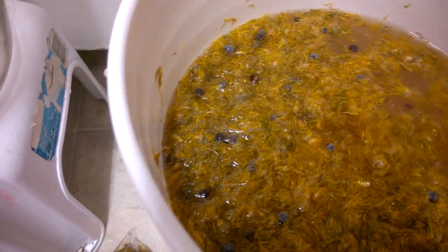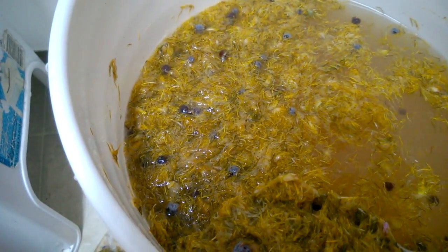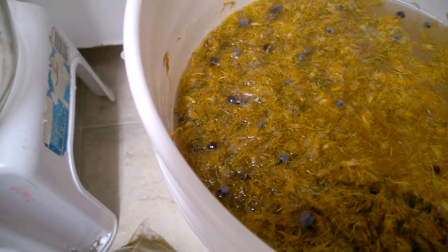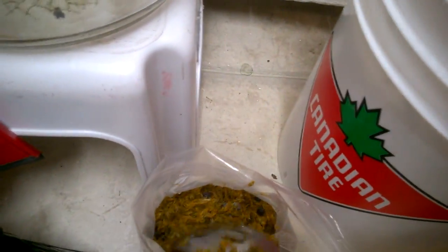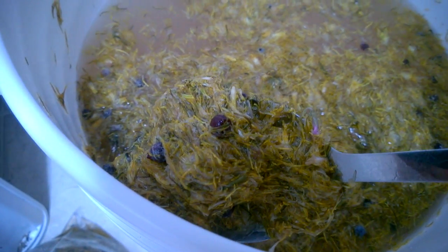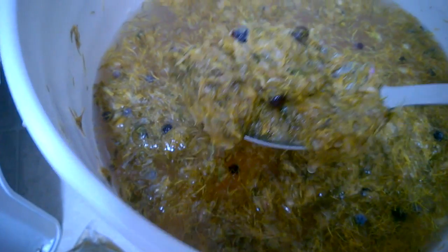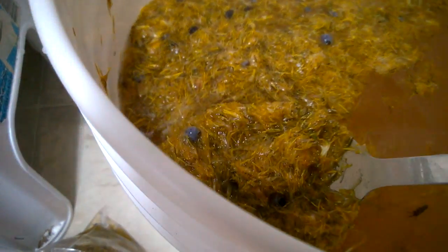So this dandelion wine batch has been sitting just open to the room with a cloth over top for almost a week. It sat for a few days without any yeast added, just the blueberries. And then I went to a wine store and bought a packet of champagne yeast. So it's been sitting with the champagne yeast in it for maybe 3 or 4 days.